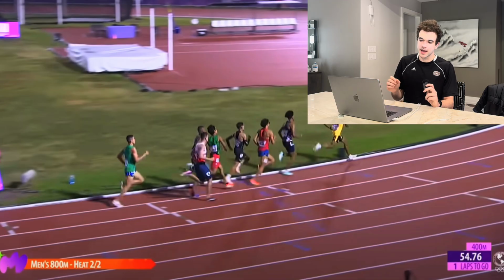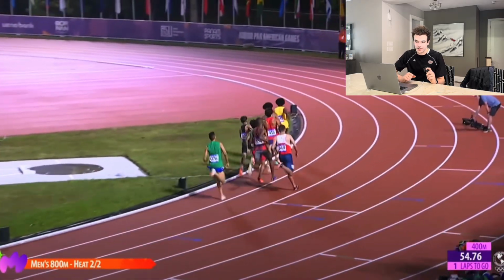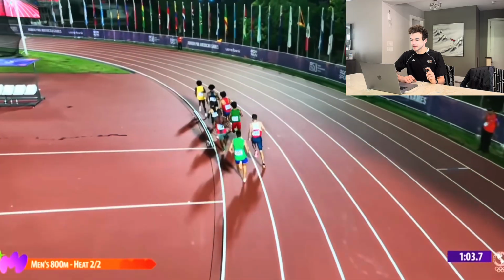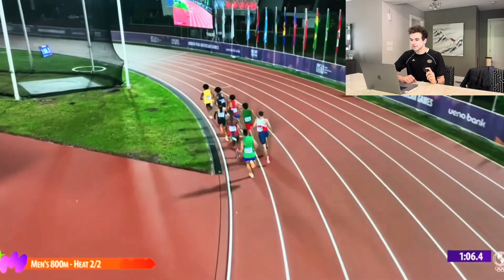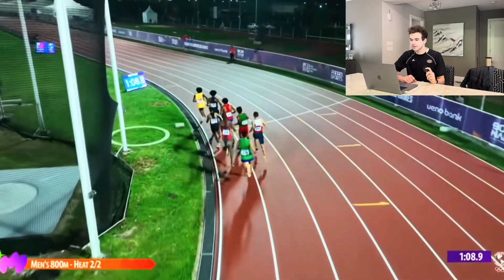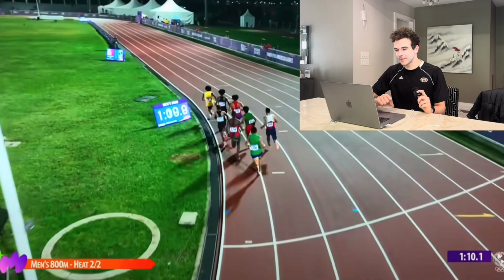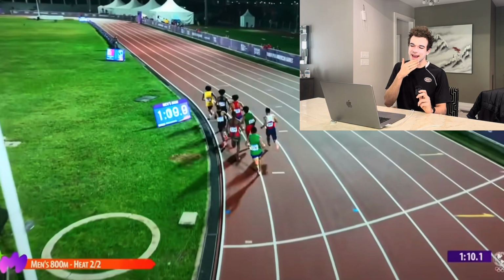Now we're going to see a gap form, yet the man in the white jersey here, things that slow down so much, he's going to start passing people on the corner. Or he's going to want to. So we see here, sorry guys, I have to keep pausing because of copyright stuff. But Chamois kind of maneuvered out. He couldn't quite get out, but I don't think he tried hard. I think he got worried that he was running too much in lane 2, and then he tucked right back in. So now he's stuck in the position where he was before.